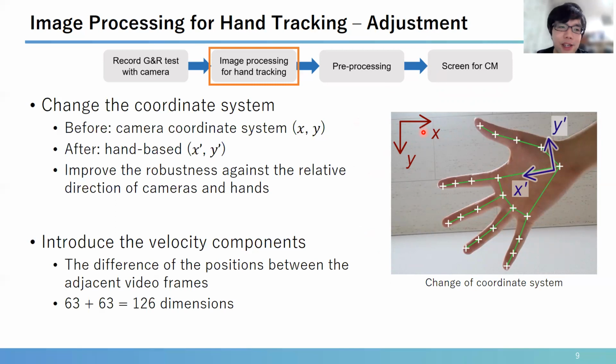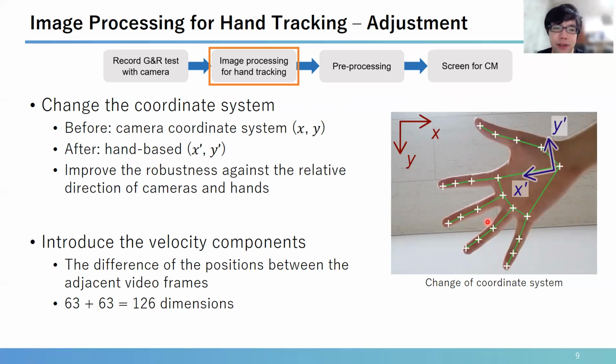So, if the relative direction between the camera and the hand is not unified, the characteristics of the data should be changed. In order to avoid this change, we rotate the horizontal x and vertical y to x prime and y prime, which are a hand-based coordinate system.